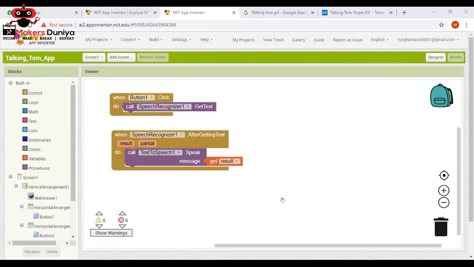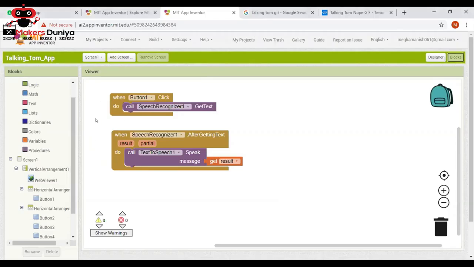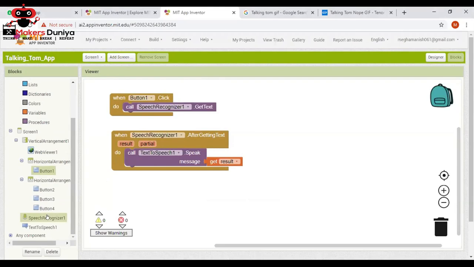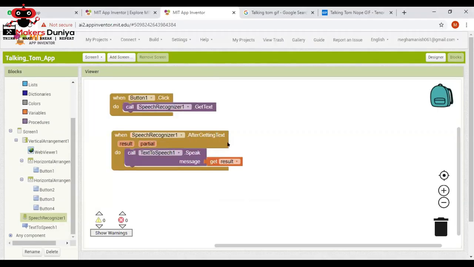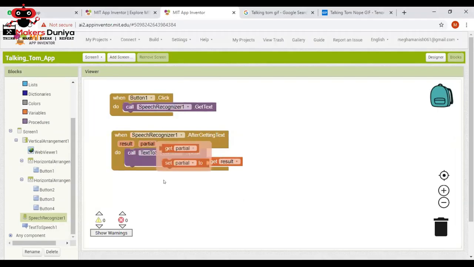Can you repeat from the block when speech recognizer after getting text? Yeah, you can see the blocks here. When button 1 dot click, you'll get this block from here. For speech recognizer dot text, you'll get this from here. And this, when speech recognizer dot after getting text, is the block here.